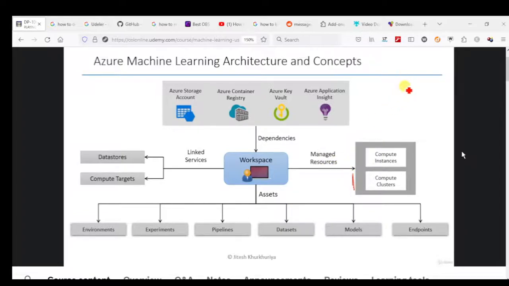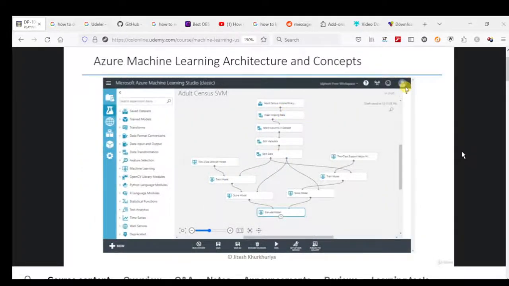And I hope now you are absolutely clear how the Azure Machine Learning works at a conceptual and architecture level. We have also created various models during the section on Azure ML Studio Classic. And let's now implement some of those as part of the Azure Machine Learning service using Designer and various other tools. So let's go ahead and do it.